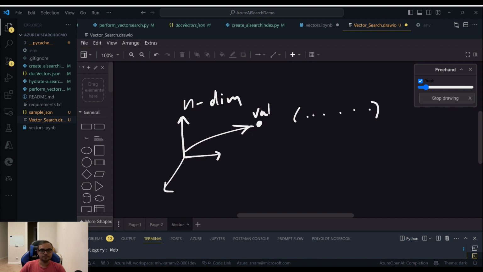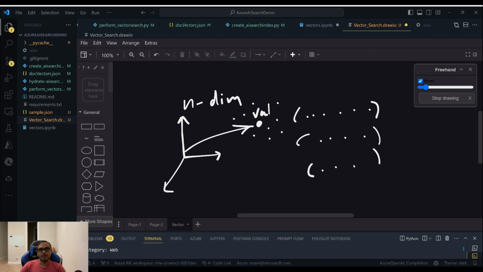Also, let's say I were to ask a question: what are all the different points that are very similar? Or in this case, what are all the different paragraphs that are very similar to this paragraph in an n-dimensional space?